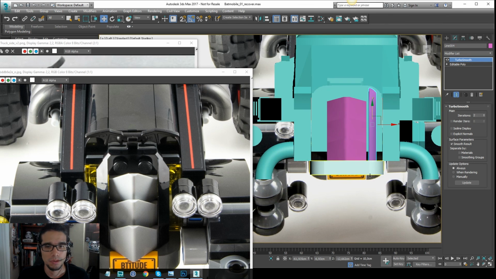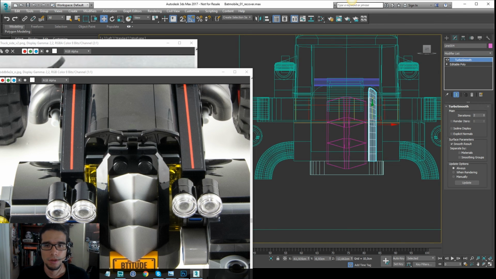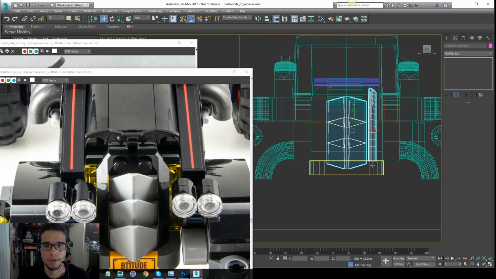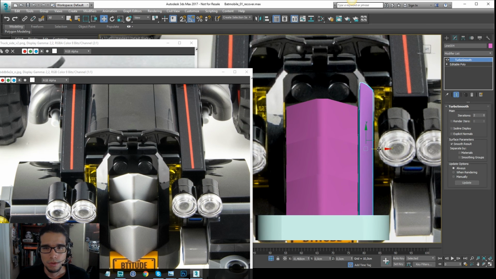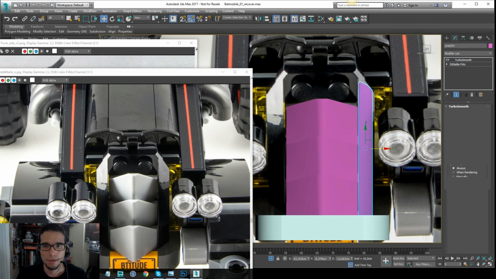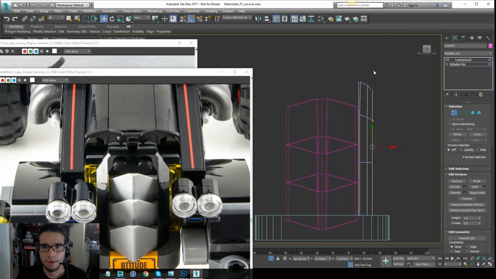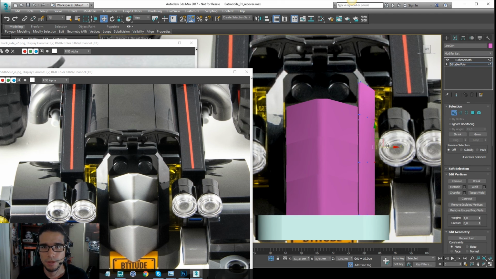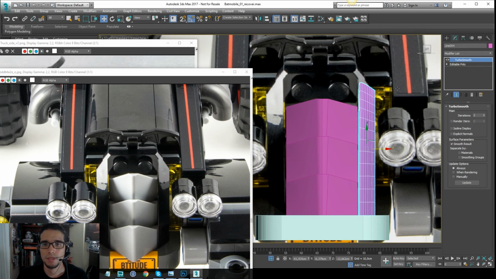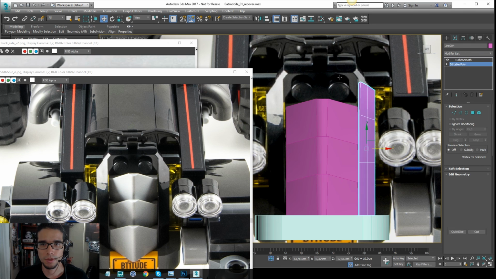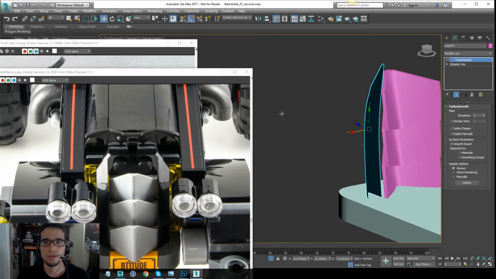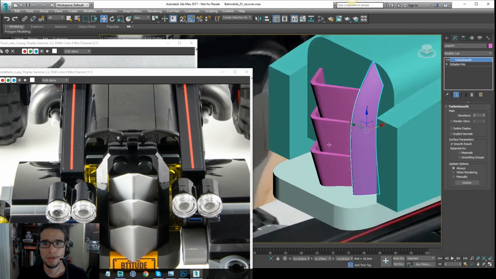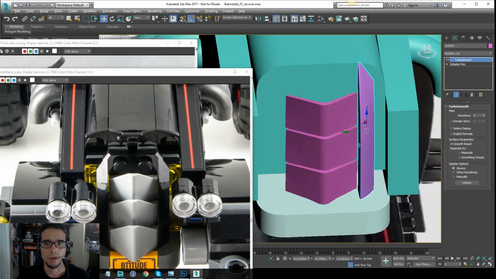I think it's working and it's looking quite interesting for the vehicle. I am going to verify with the front reference. So yep, I think I have the basic idea. Maybe it's just a visual effect that showed me that it is quite good, but maybe at the end it has nothing to do with the real piece. But okay, this is it. This is what I have. I hope it looks good enough.